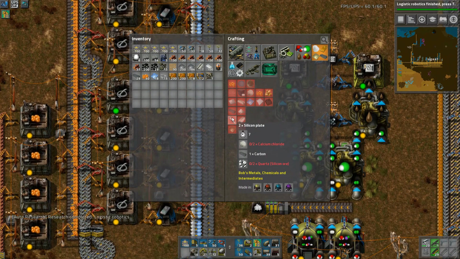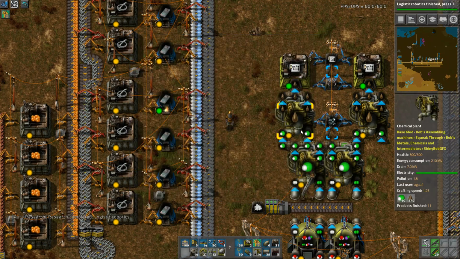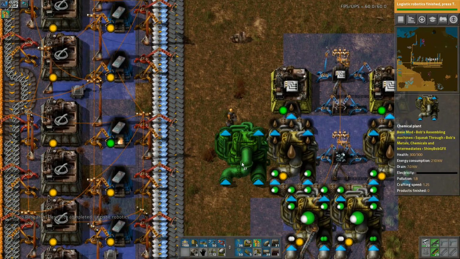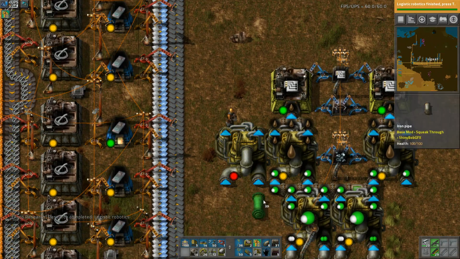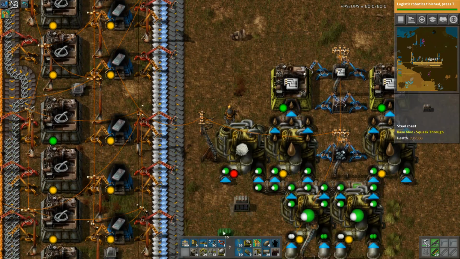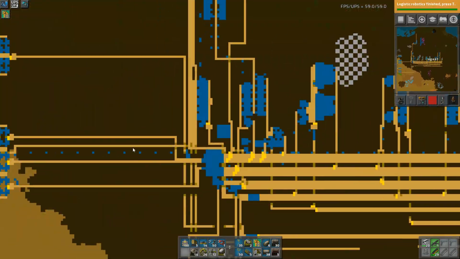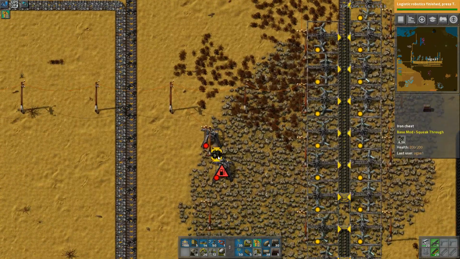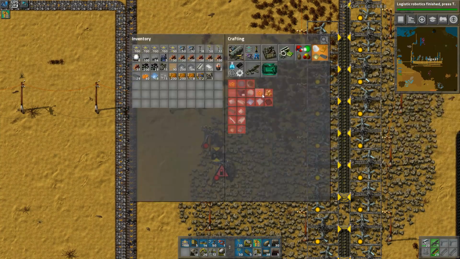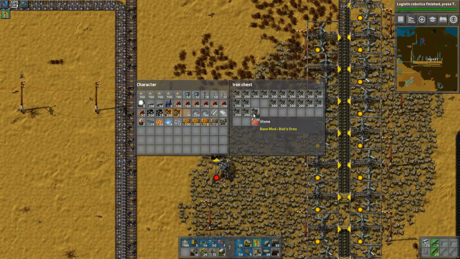All right, carbon, we got calcium chloride. Is stone and hydrogen chloride. Okay. Calcium chloride, we make it in here. So we just need to pop that over there. This is going to be calcium chloride. We're going to put a chest there. And stone. Stone is another thing that we probably don't have a lot of. But we might still have some in here. Yes, we do. How much do we need is the question. Calcium, let's just say 500. We got so much stone in here.